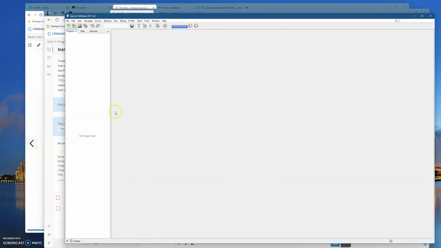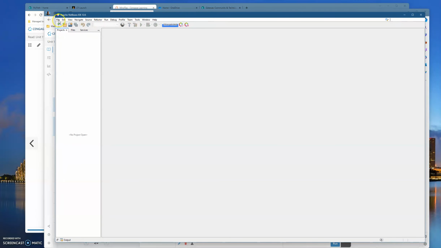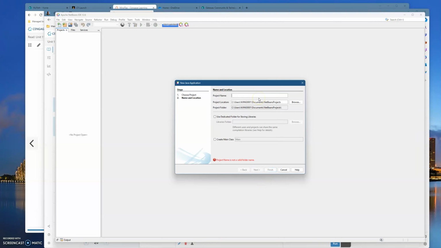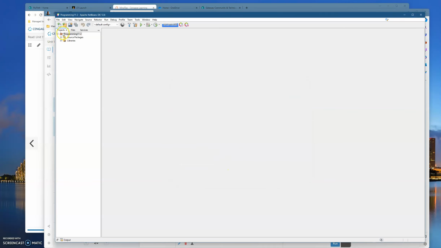I'm gonna open NetBeans and click on File, New Project. Make sure Java application is selected, and you can choose a project name like programming 1102, something like that, right? Then don't create the main class, because if you create the main class, you're gonna have a package. I don't want that package because eventually we can upload this Java file to My tab for grading, right? So this is an empty one.